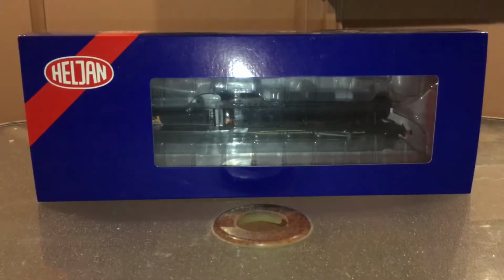This is a fantastic locomotive. There are a few shortcomings, but overall it is a fantastic loco. It is fantastically heavy, very well detailed, and it's a great runner. Very smooth and quiet from the box. So we'll get it out and we will have a look at it.